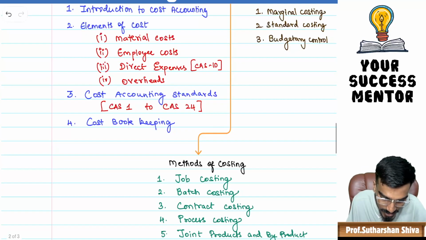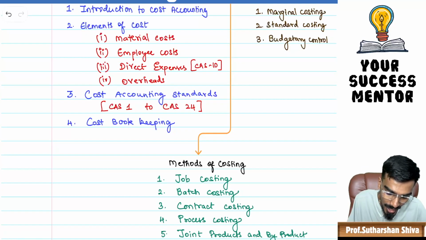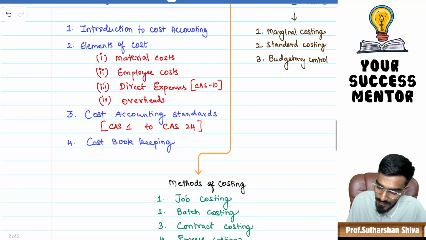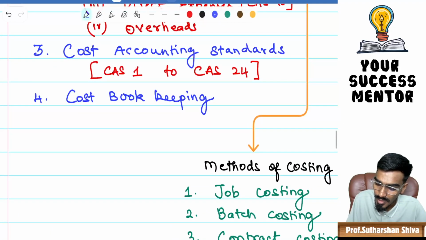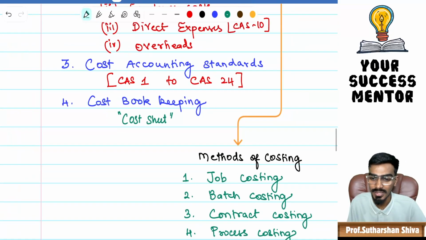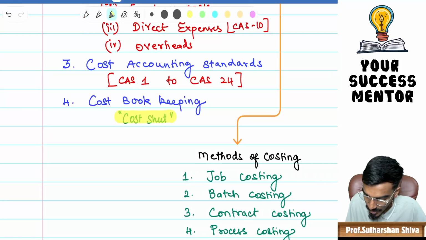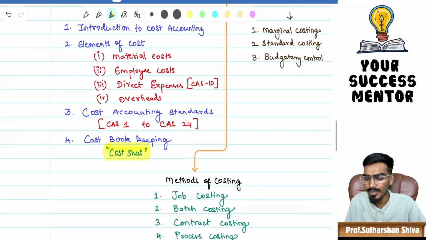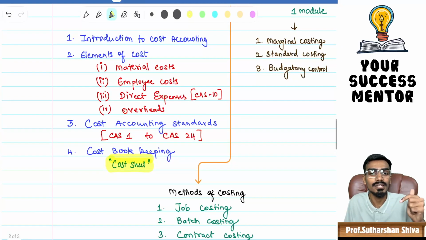Here we will be discussing something which you have never touched or discussed before. In this cost bookkeeping, the hero of this chapter is the cost sheet. What is it? Cost sheet. I hope you are remembering the cost sheet. Mostly in your graduation, in school level, or even in CMA Foundation or BCom level, you will have a cost sheet. That we are going to learn.